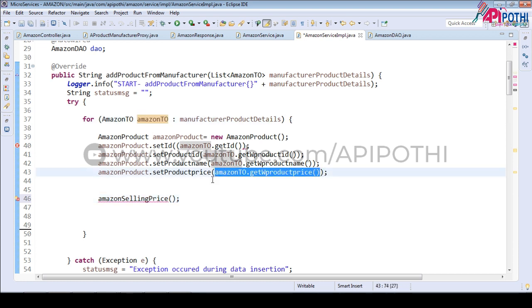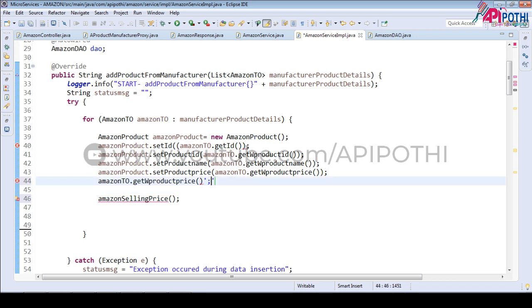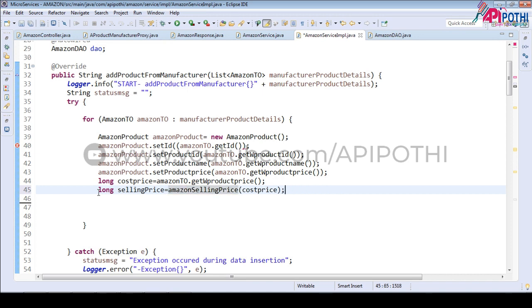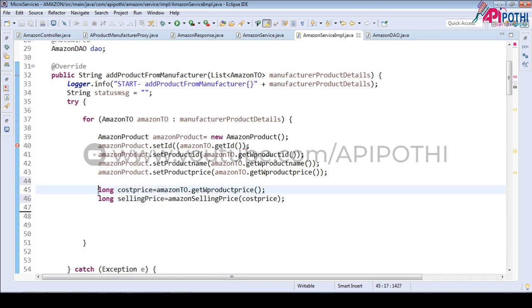Here, from here, we'll copy it from here, okay, and we will say, okay, long costPrice, okay, and this cost price we are going to pass inside the selling price method, which is returning us the selling price, okay, long sellingPrice.